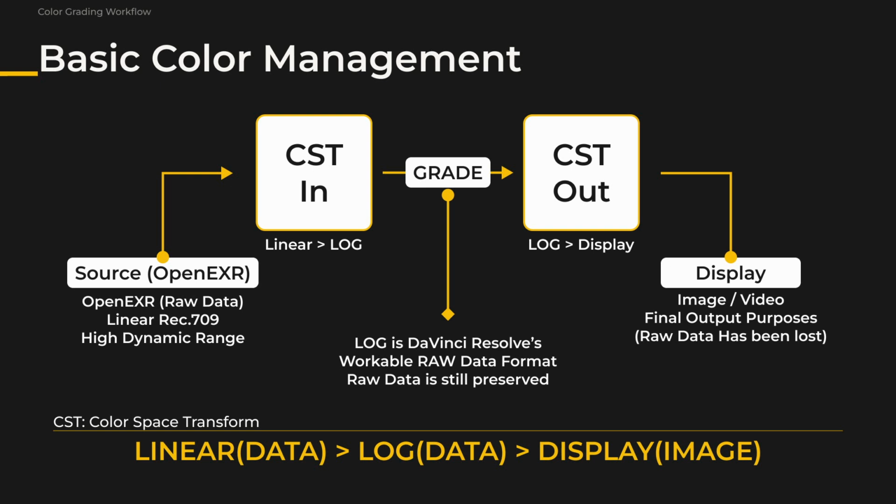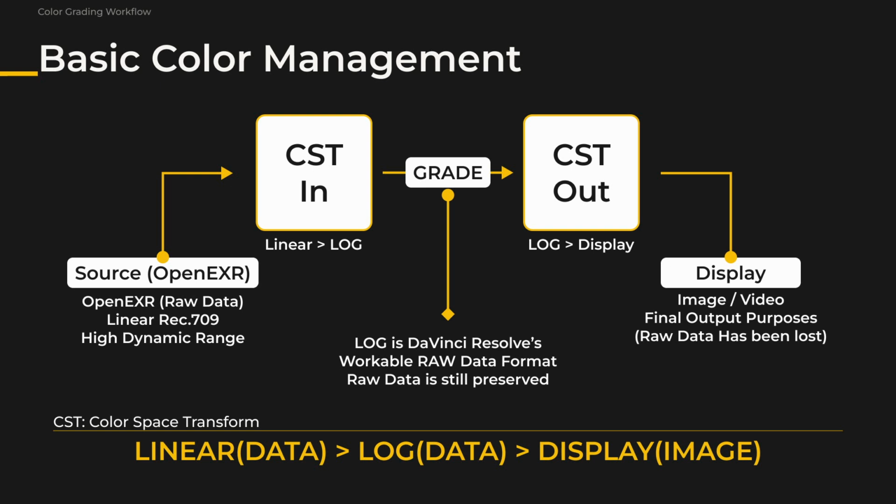Let's get our base right, which is color management, the most important thing to get right when you're going to be color grading or doing color correction. With color management, what we are trying to do is get a proper image at the end, a proper image that we are going to be viewing on our screen. But before that, we have to do certain things to get to that final result. For that, we are going to be using two nodes, a CST in node and then a CST out node, and we're going to be doing this in DaVinci Resolve.